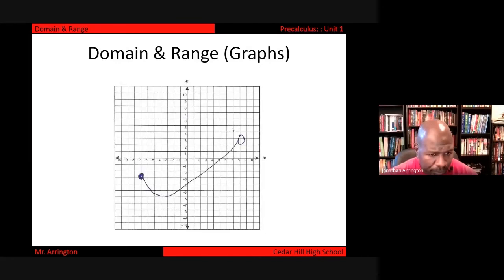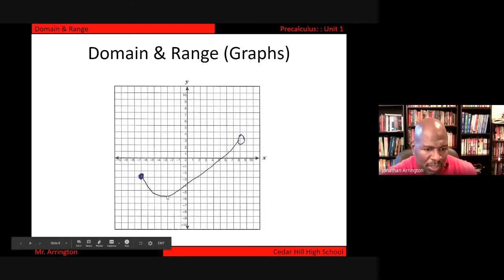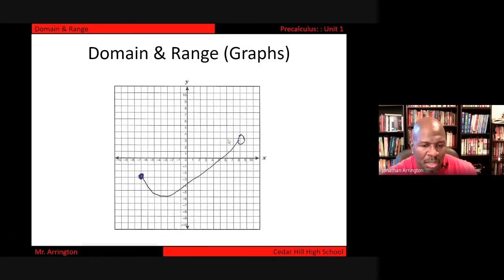Next graph. So again, a mistake some people would make is they would say, okay, it's y, but they would look at starting from here and say that it's -3 to 3. That, of course, is incorrect. We find the lowest point, not where a circle is, but the lowest point. So the lowest point is actually -6 to 3. So we're going from -6 to 3. Notice -6 is closed, but the 3 is open. So there should be a bracket on the -6, parenthesis on the 3.